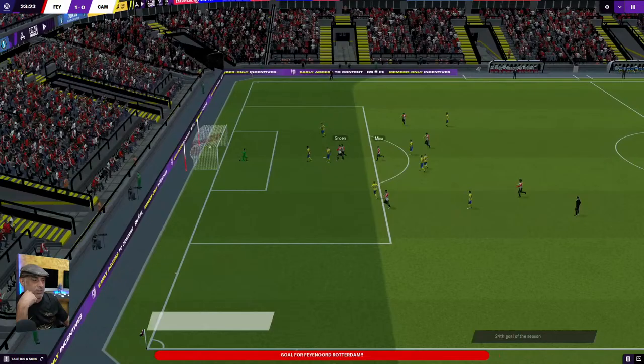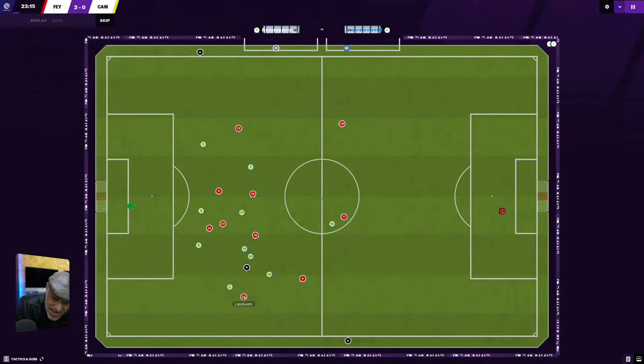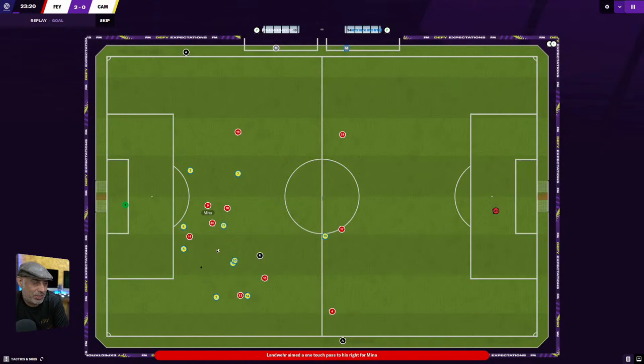He found his bloody magic button. Put him on the left side. Why am I such an idiot? I do guides on these kind of things for all of you, right? But I don't do that for myself. I'm emotional. I'm lazy.